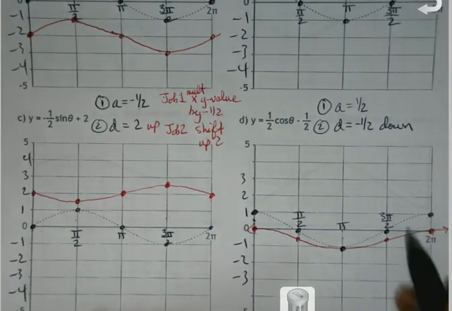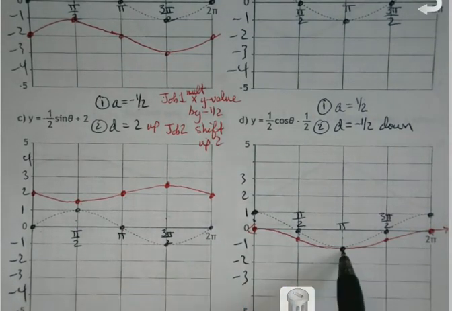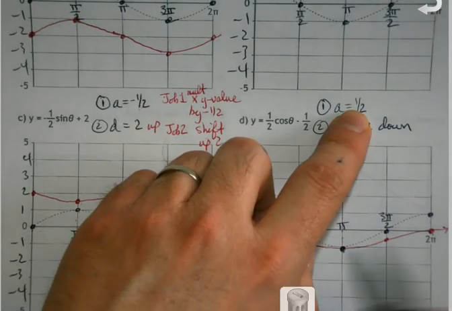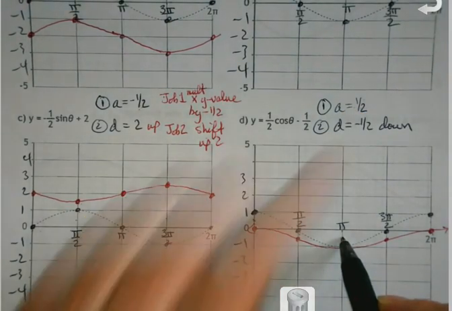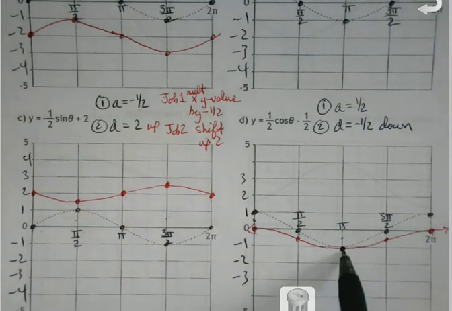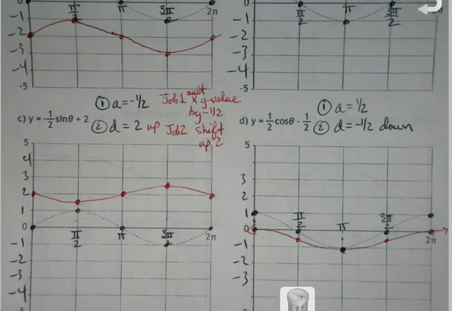So again, I just move it down the 1/2. But then this was the one that was really interesting to me. We start at -1. We times by 1/2, which would put me at -1/2. But then I need to shift down 1/2. I end up right back where I started. That can happen. It won't happen to all the points, but it can happen to one in there, maybe a couple.